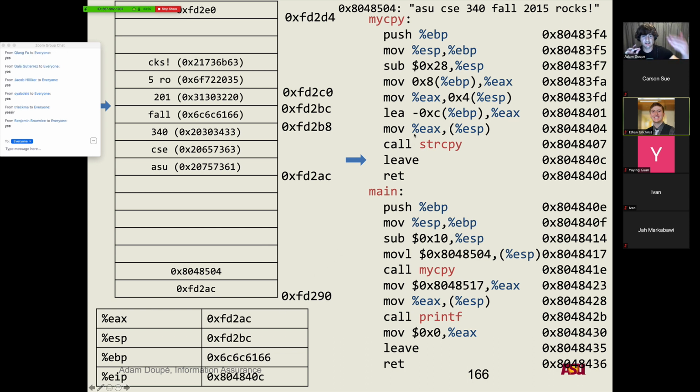Cool. And we can see, at least here, there are no more EBP references in my copy. So leave executes just fine. Now comes the return. So effectively, where are we going to try executing from when we execute this return statement?